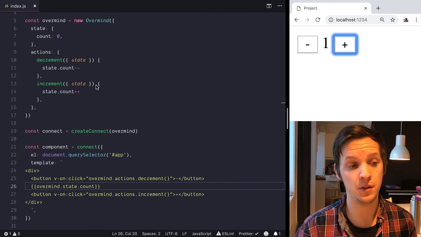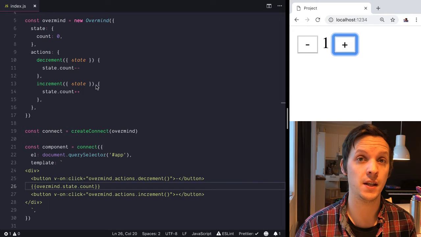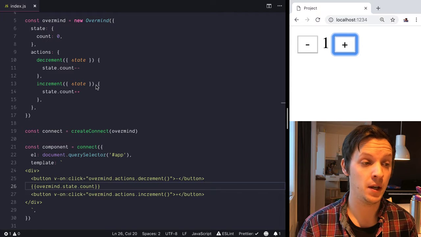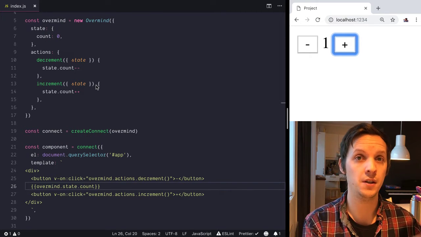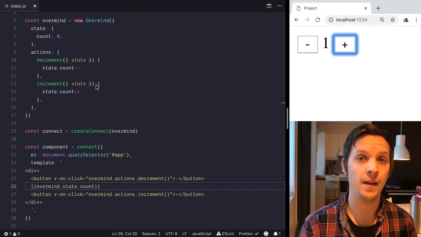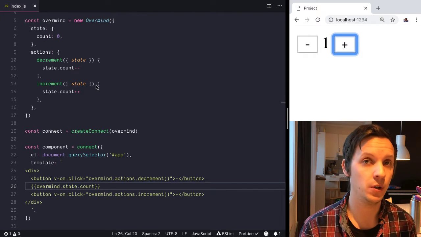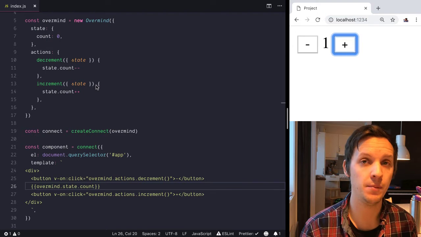Sometimes you do want to isolate state and logic inside a component, but more often than not, in my experience, you don't want that behavior. You want this to be moved outside, so your state doesn't depend on the components. We're going to talk more about that very shortly, but I want to show you one more thing first.